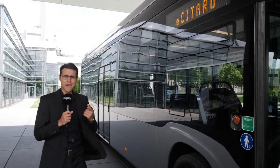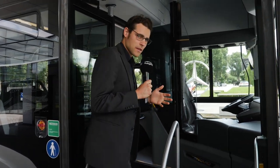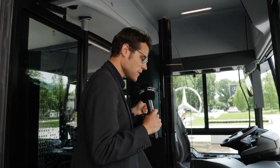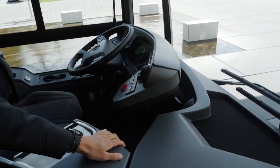And now let's take you guys on a tour of the interior. Basically, the interior will be the same for the other eCitaro models. This one here, the eCitaro, also introduces a facelift for the whole model range. And, well, some things will be different.